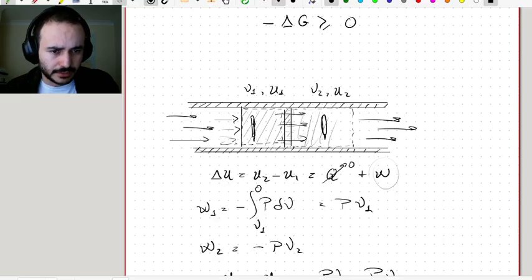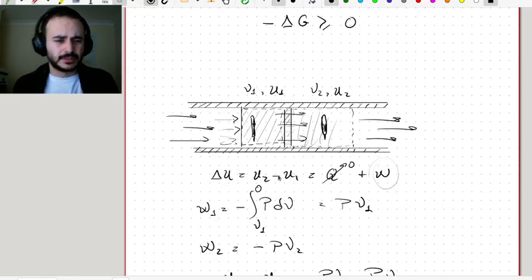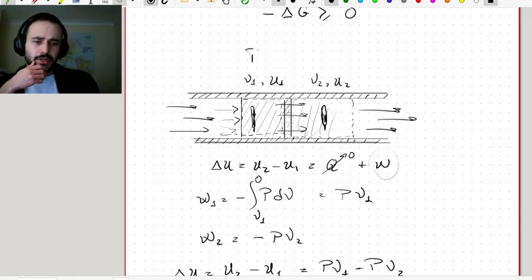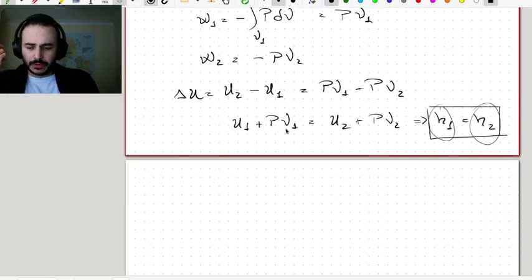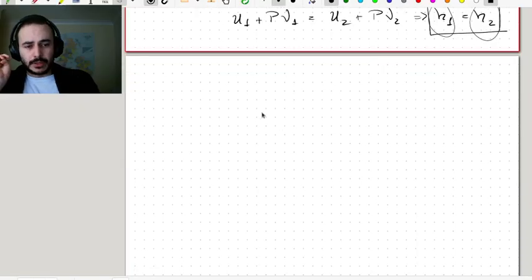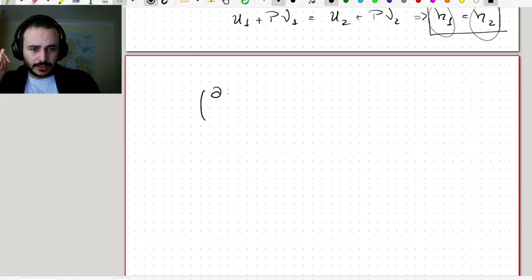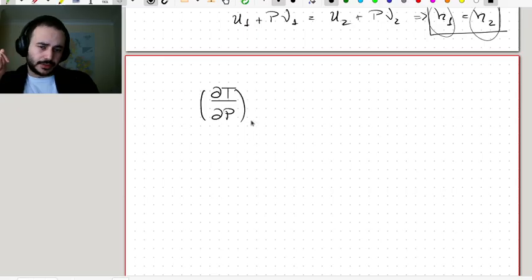Okay, and he measured the temperature difference in the two places, and also he measured the pressure, P1 and P2. And what they saw is that the pressure did change on the two sides, as you could expect, but the temperature was exactly the same. So what this means, if you want to express this as a derivative, is that the temperature does not change even if the pressure changes in an isenthalpic process. So this derivative is zero.